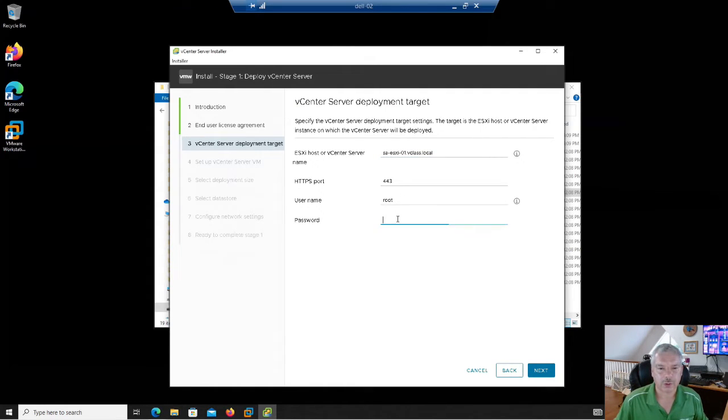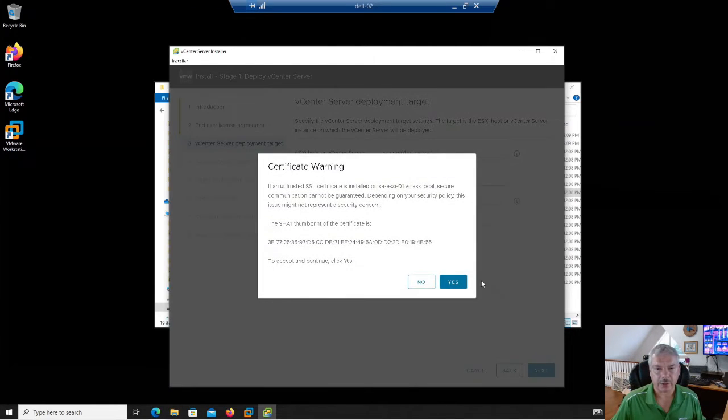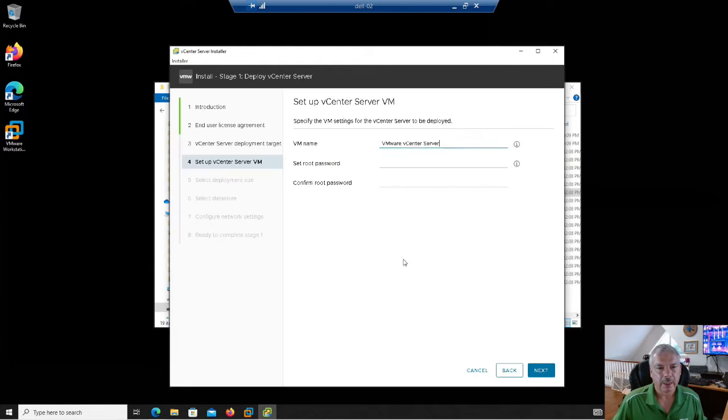So it shows me the ports and the root user. And it's going to reach out and hit that server, which it just did. But make sure you get the proper thumbprint here. And at that point, it's going to ask you, what do you want to call this VM? This is the display name of the VM, not the fully qualified domain name. It's just the display name. So I'm going to call it site A-vCenter Server Appliance-01. This is asking what password do you want on the root user for that appliance? So I'll type in my password, confirm that password, and I'll go next.